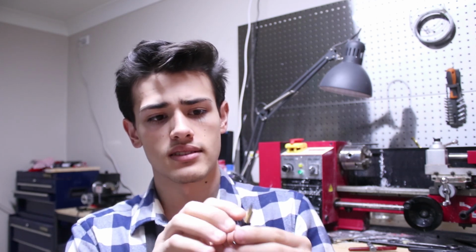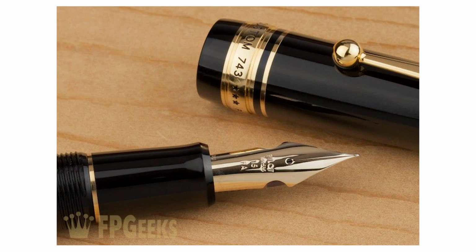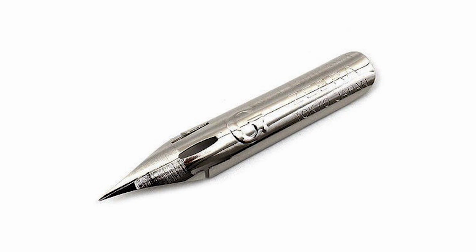So what I'm going to try and do is grind away the material near the shoulders. I'm also going to grind away some of the material on a different nib, right here where the shoulders end, because you can see that on other fountain pens. Sometimes the material has been ground away, sometimes there is a cut, and I guess I'll see how it compares, if it makes any difference or not. My guess is yes, it's going to make a difference. So let's jump onto the lathe to try and grind this.